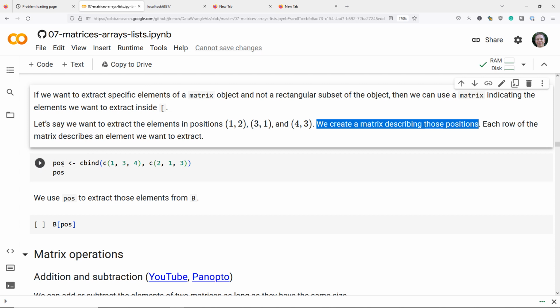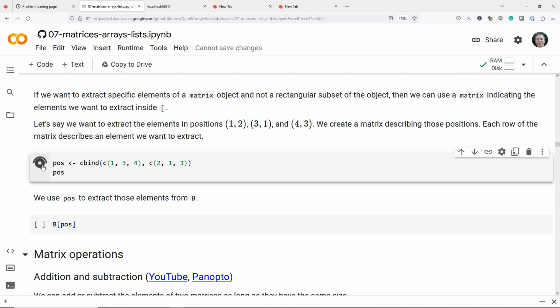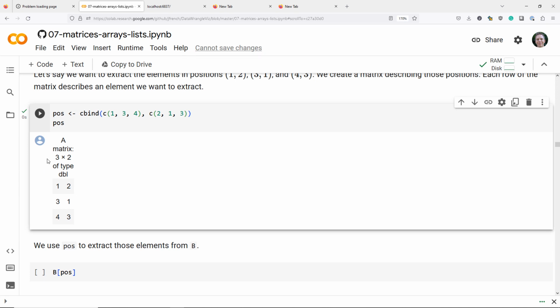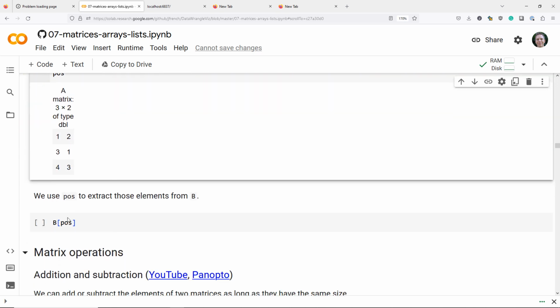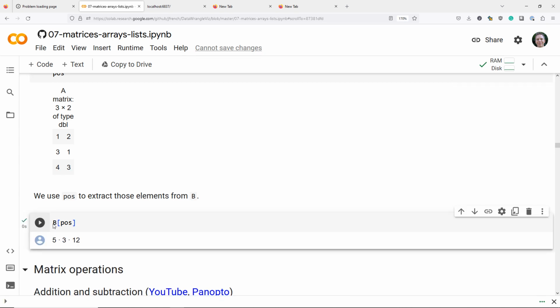So I create this matrix pos, and I'm binding a vector with the values 1, 3, 4, and then 2, 1, 3. And when I see the result here, I can see I have 1, 2 in the first row, 3, 1 in the second row, and 4, 3 in the final row. And if we pass pos inside the square brackets to the matrix B that we created earlier, we can see that we get a vector, because it simplifies to the lowest possible dimension, with the values 5, 3, and 12.